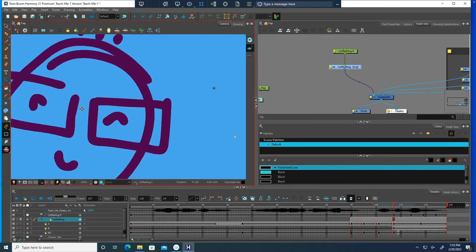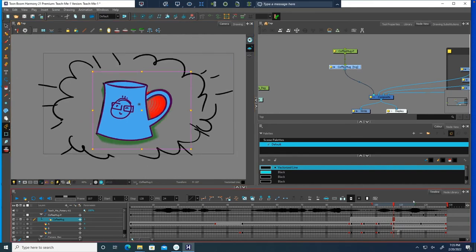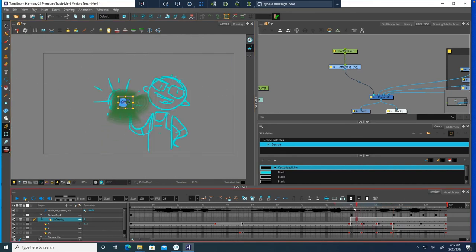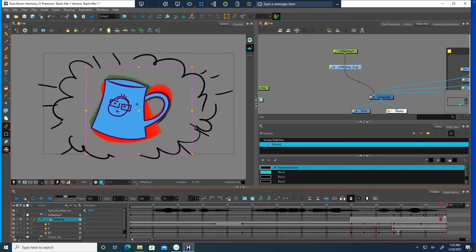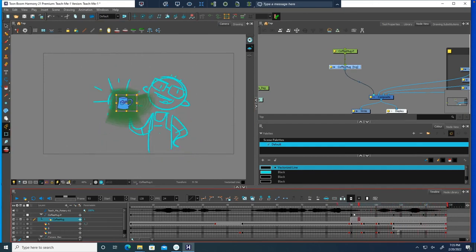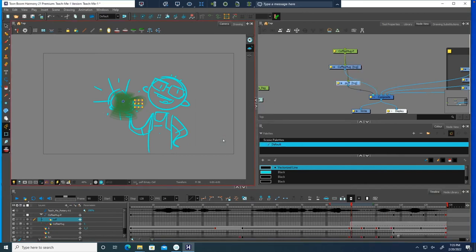So it's really handy because you're only drawing the mug once. And then of course you use your pegs to do your motion tween animation. And then it does the stuff that you wanted it to, okay? Now I can do one last thing, which is to create a brand new layer. And with that new layer, maybe I could call this puff or cloud smoke or whatever I want. Let me just add and close.